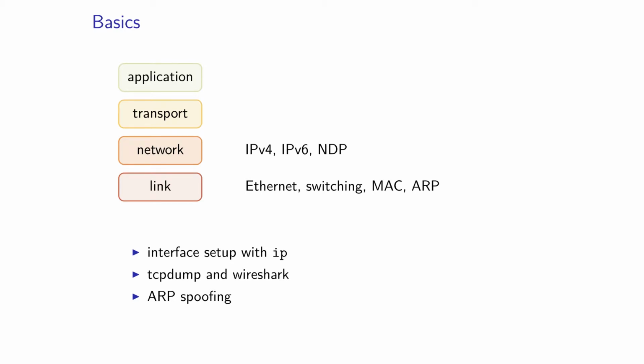In 10 labs, we will cover different topics, and we will start with the very basics to introduce you to the setting of the iLab and also to introduce you to the tools that we want to use. For example, we will heavily use a tool called Wireshark, and using this tool, you can observe the traffic that flows on the links. And we will do some introductory examples. We will focus on the two lowest layers, the link layer and the network layer. The network layer has protocols, for example, IPv4 and IPv6, and the neighbor discovery protocol, IPv6.